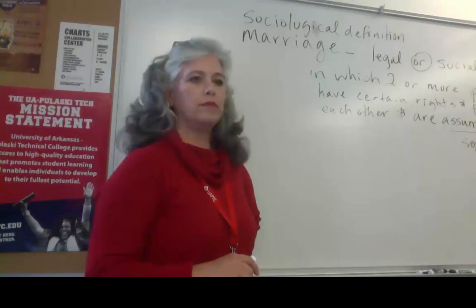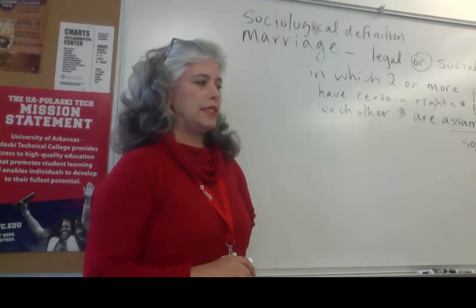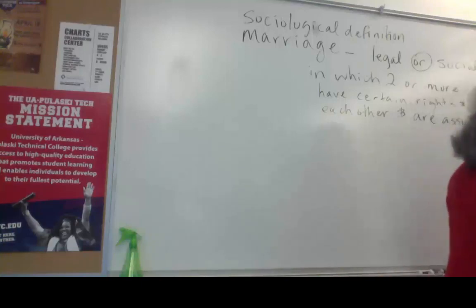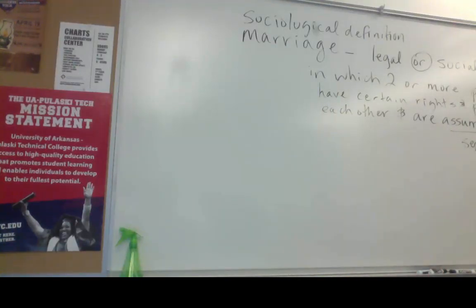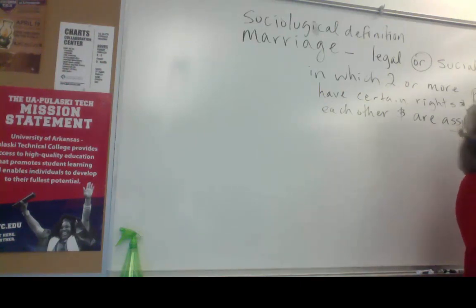What do you think? Does this look like a complete definition? Did we leave anything out? Did we leave anything out that you think should be in a definition of marriage? They're supposed to have children. Are they not? Are our marriages supposed to have children? Are they? There isn't anything about children, but maybe there is a right or an obligation that has to do with that. Families had that in the description, right? In the sociological definition of families, it said you're supposed to care for young, right?